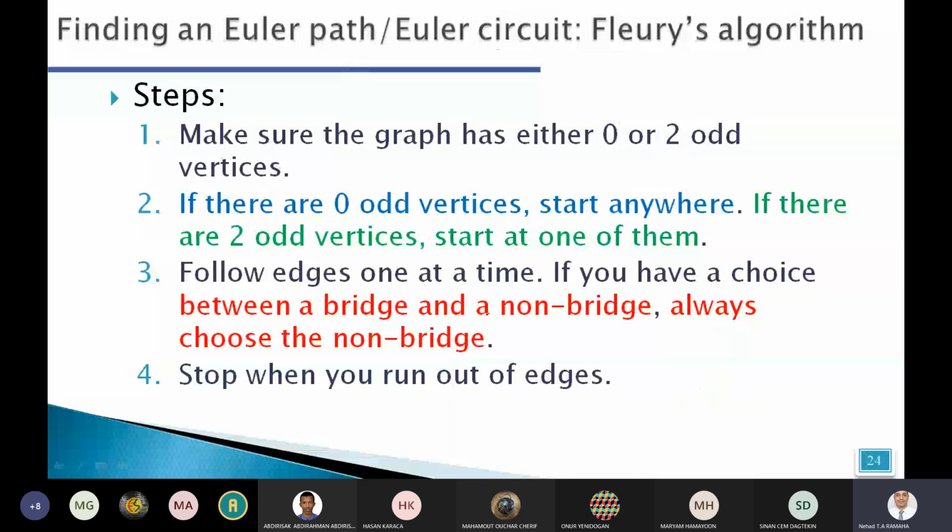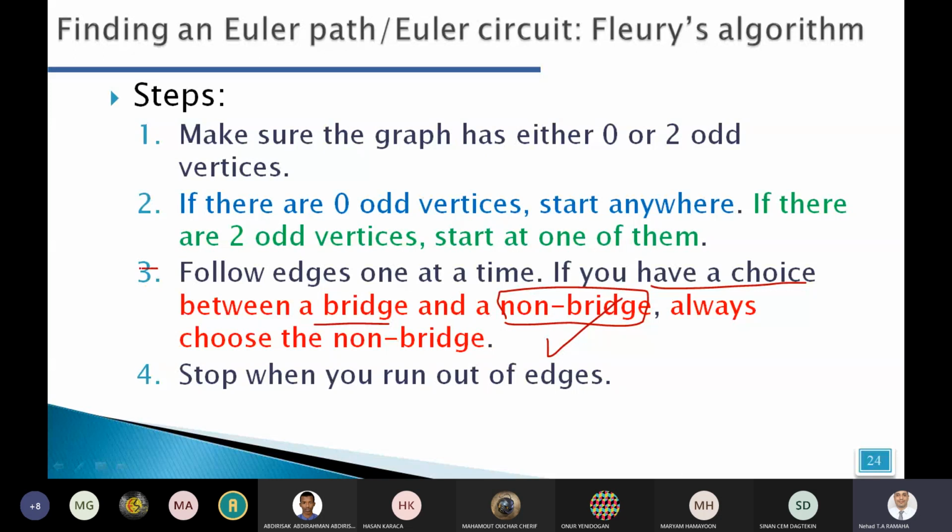So if you have choices between edges, you have to ask yourself, do I have any bridge? If you have choices between a bridge and non-bridge, you have to choose always non-bridge.